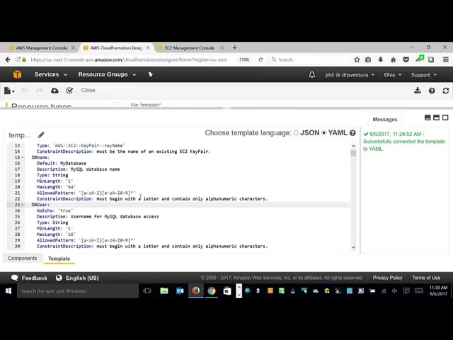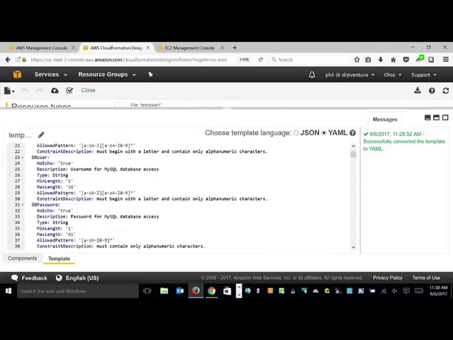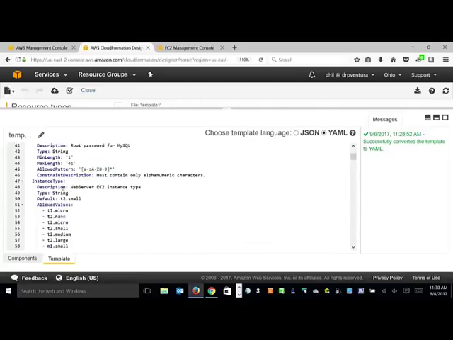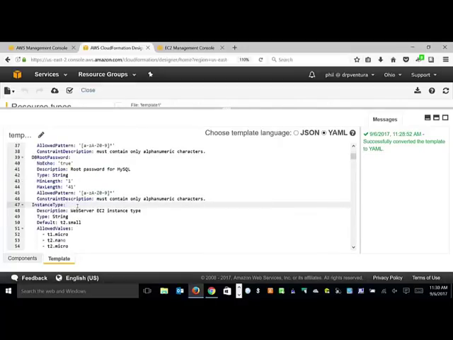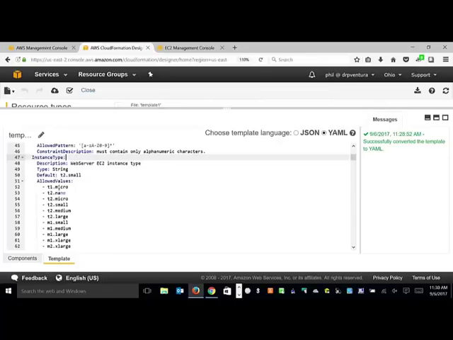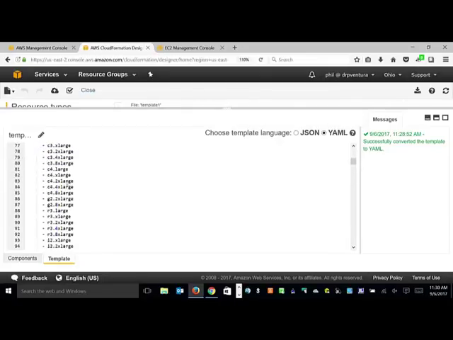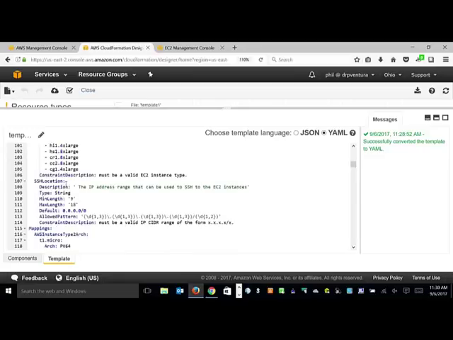You'll notice that there's things like regular expressions here for defining a pattern that can be entered by the user. In the case of, for instance, these strings, some length things and so forth. Right? Instance type, okay, so then we get down, instance type actually still is one of the parameters. Notice, lots of allowed values, right? So there's a bunch of stuff listed there.